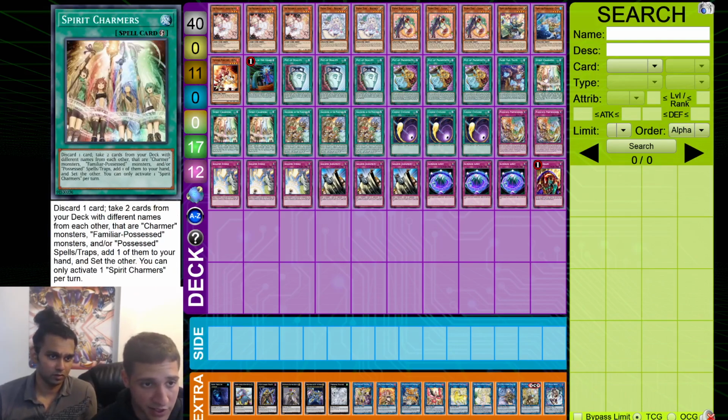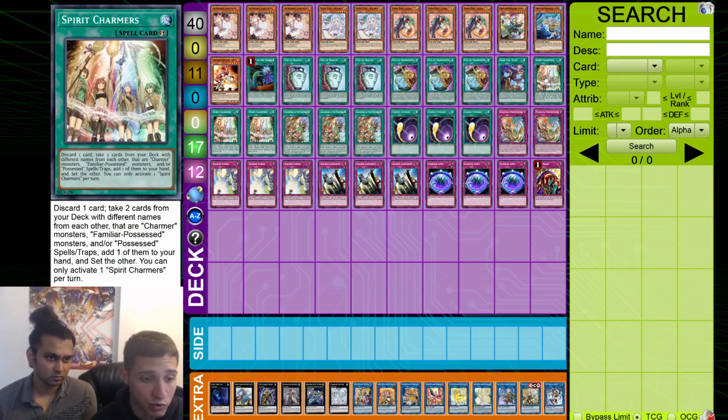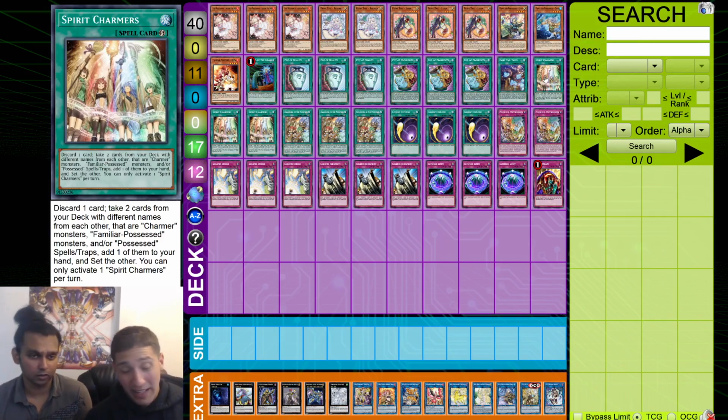This is what brings the deck together. Actually, this is one of the broken cards from the deck, right? It literally searches your deck, like the whole theme of it. It's a discard one, add two. So it adds anything, just... it does more than that.